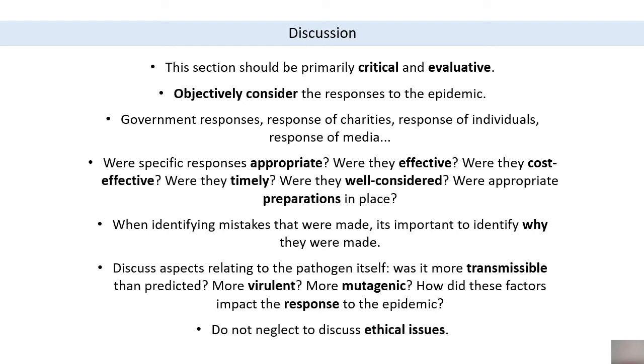Okay, so this should be your approach. This is what the discussion is essentially for. You're also going to be discussing the specific therapeutic interventions, if there are any. So if a particular vaccine or a particular drug was introduced, then you need to go through the literature and really understand and explore whether or not this particular intervention was effective.